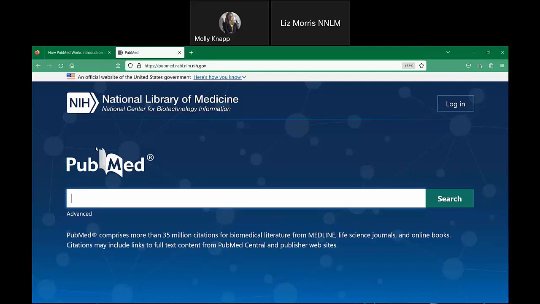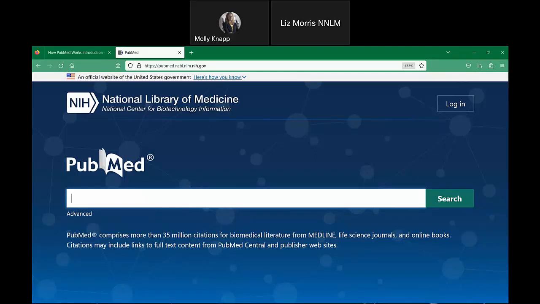One of the most frequent tasks users do in PubMed is to try and find a list of publications by a specific author. And searching by author in PubMed can be tricky because multiple authors might have the same name, or one author might publish under different names. But there are a few techniques that you can use to help discover articles by the author that you want.